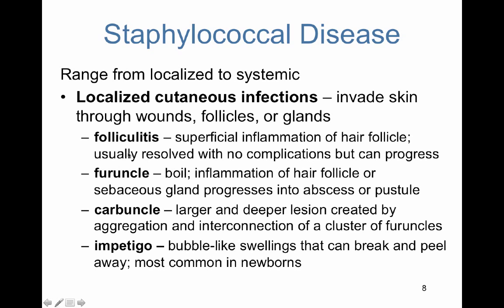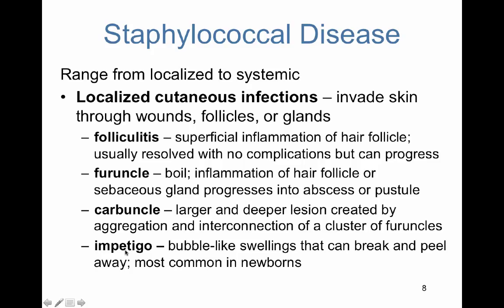It can progress. In the case of a furuncle, this is also commonly known as a boil, where you have infection of the follicle, or the sebaceous oil-producing gland, which progresses to an abscess or a pustule. And then we have deeper in the skin a carbuncle, which is larger and a deeper lesion created by an aggregation and interconnection of a cluster of boils.